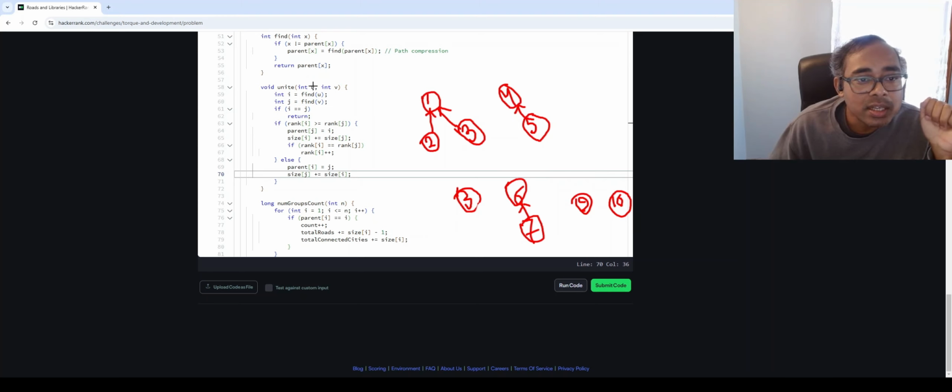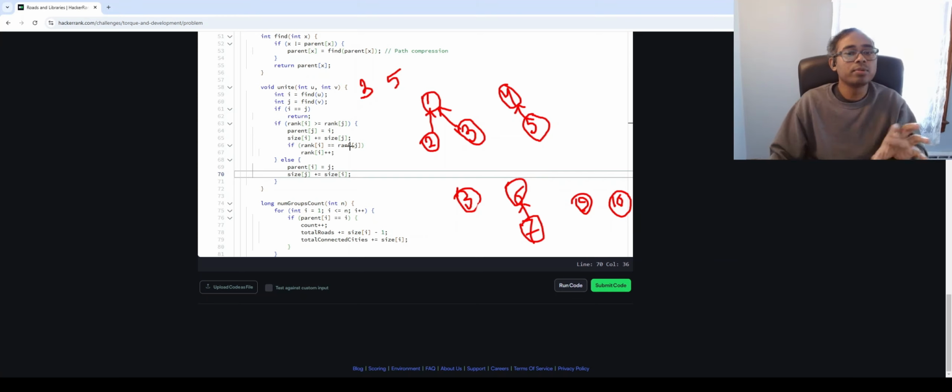So U and V, right? Here U would be 1 and V would be 4. So that is the leader, right? But say we are actually doing this with, say, 3 and 5. So U is 3 and V is 5. Say we want to unite these two groups with these two elements. We have element 3 and we have element 5 from here.